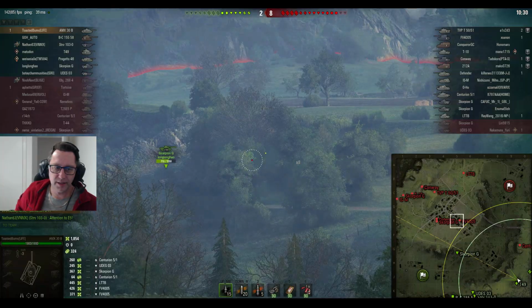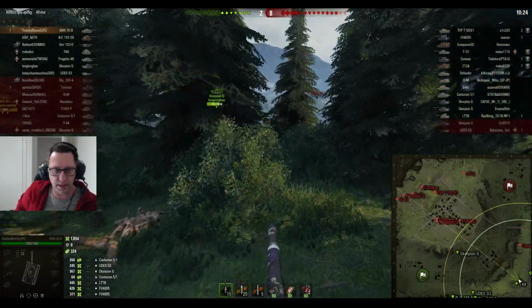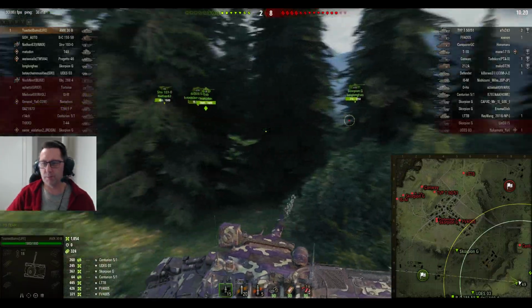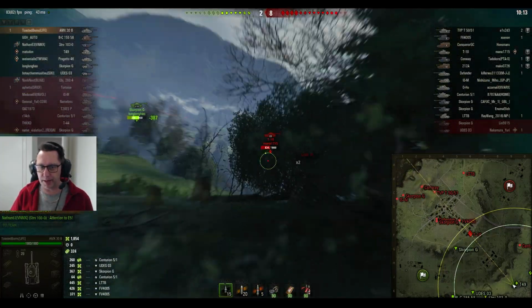Down 2-8. You're sitting there thinking, what am I going to do? I'm down 2-8. There's no use just YOLOing it. There's no use trying to be a hero and then start criticising everybody else for not being a hero. Well, most of the enemy tanks are spotted up here. There's a T10. Just got spotted in the middle. He needs to punish the T10.